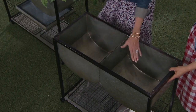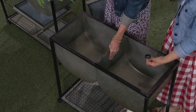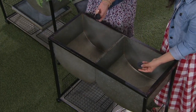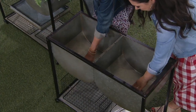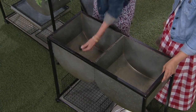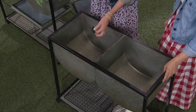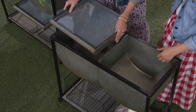Take this off for a second. There's two tubs in here, two basins, an actual divider. And they each come with a drain hole and a plug. Perfect. So you can use it for the beverages if you wanted to fill one side with ice. You could use it as a planter without this in there so that you have the drainage hole for the root system. Good point.